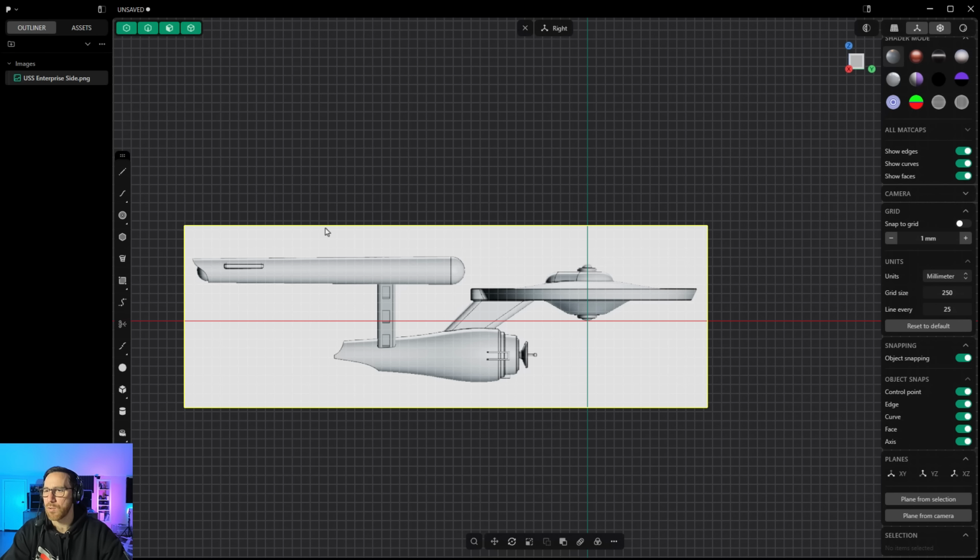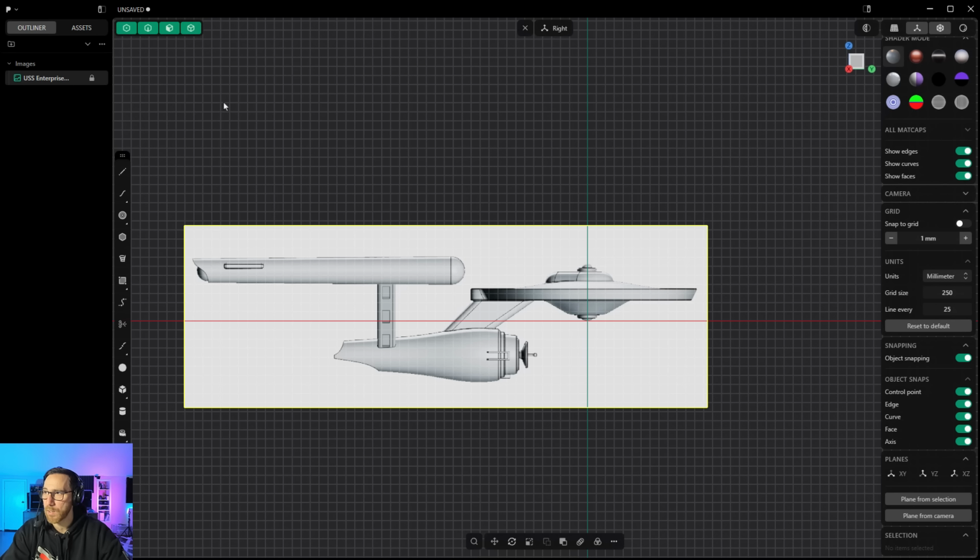All right, the other thing that we really want to focus on is the opacity and the ability to have this in our scene without clicking on it. And so there's two things we're going to do. First thing we're going to do is click the lock icon in the outliner by left clicking. And that means that we no longer can select this image on screen. We have to select it in the outliner.